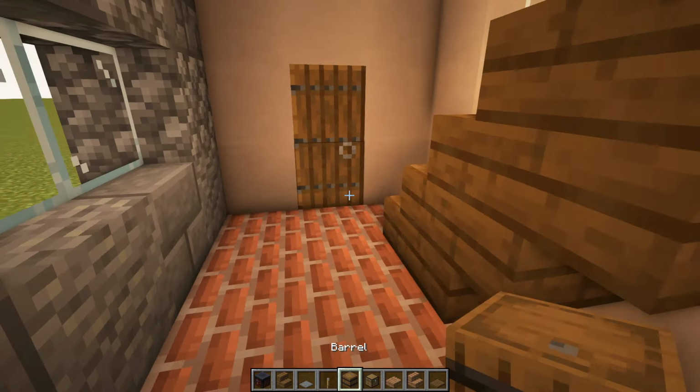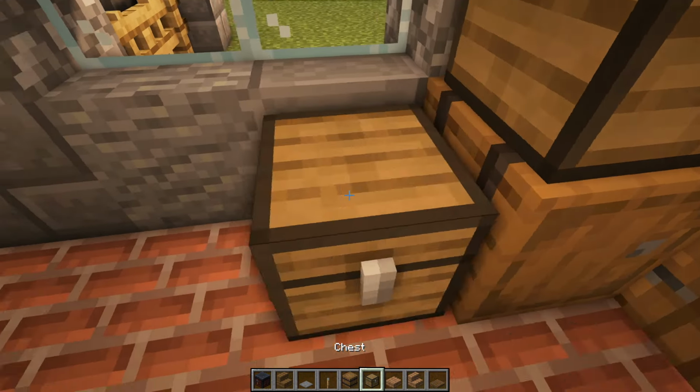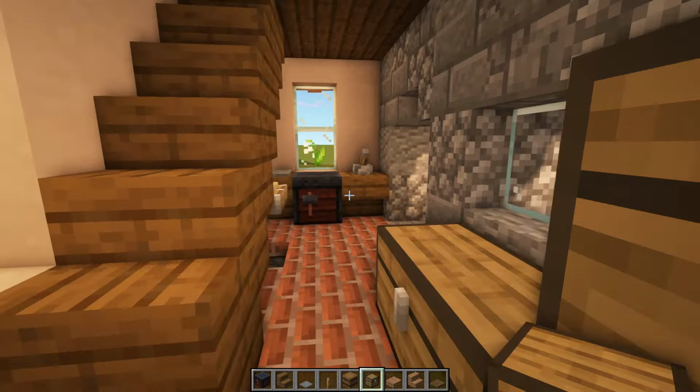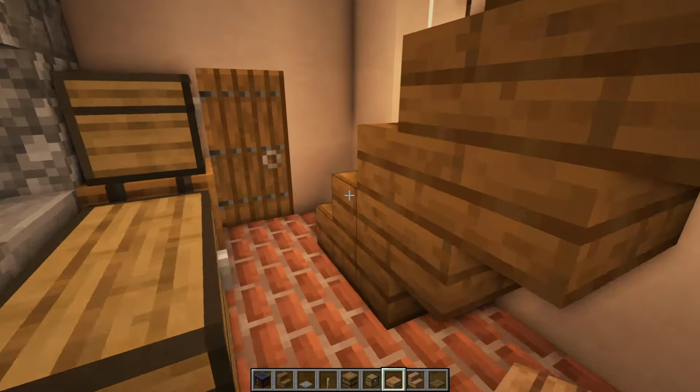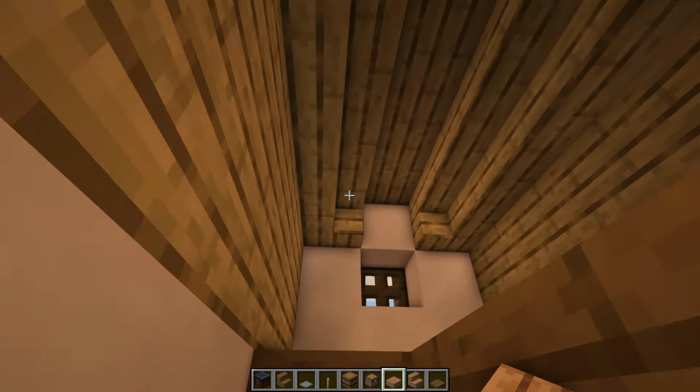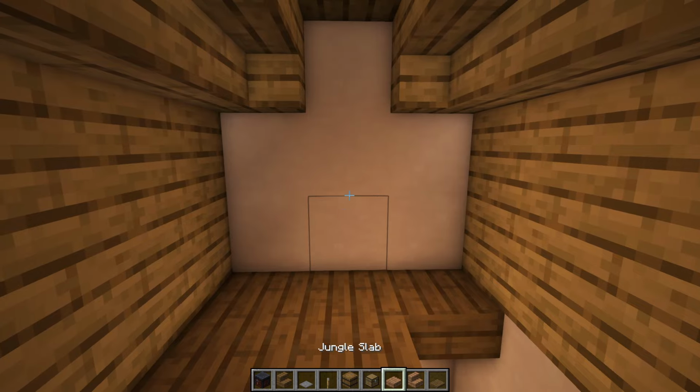And then what we can do is come over to this corner here and have a barrel facing sideways, and then just a couple of chests here as extra storage. And that is actually the outside area and the downstairs area fully complete. We're now ready to head upstairs and do some work here, where the first thing we're going to do is place down our jungle blocks.